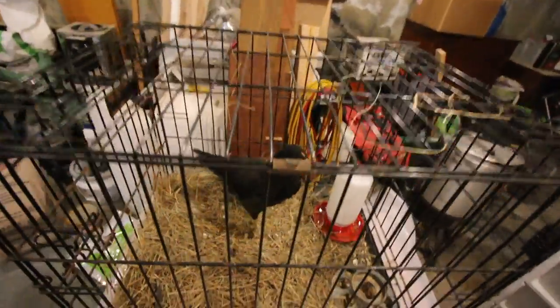She's doing pretty good. She's healing up. I put her with a broody hen with her chicks, thinking that she's going to be acting like a mother and take care of all those chicks we have. Well, that didn't happen. She ended up mauling some.